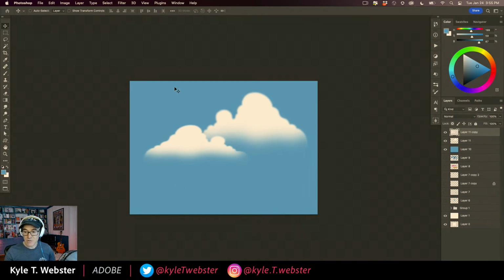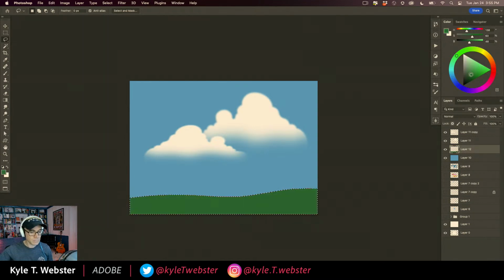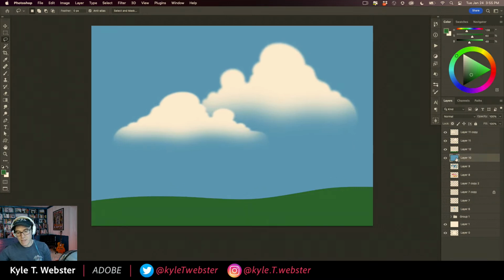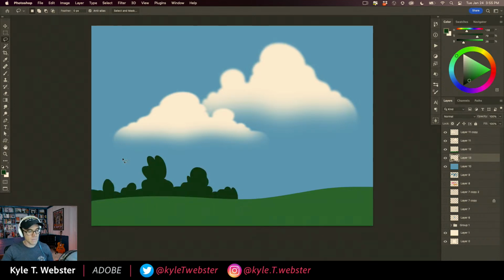So just like that, I've created a nice little sky. And I can create another layer right on top, use my Lasso tool, take care of that feather and get it back down to 0. Make a little shape down here. There's our little land right there. No problemo. Then we make another layer behind all that, and we just make ourselves a little foliage there. We go a little darker, like so.